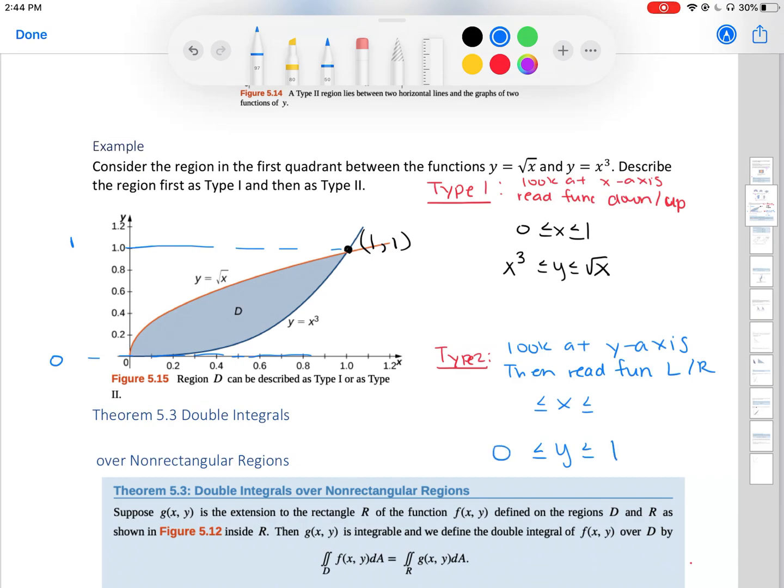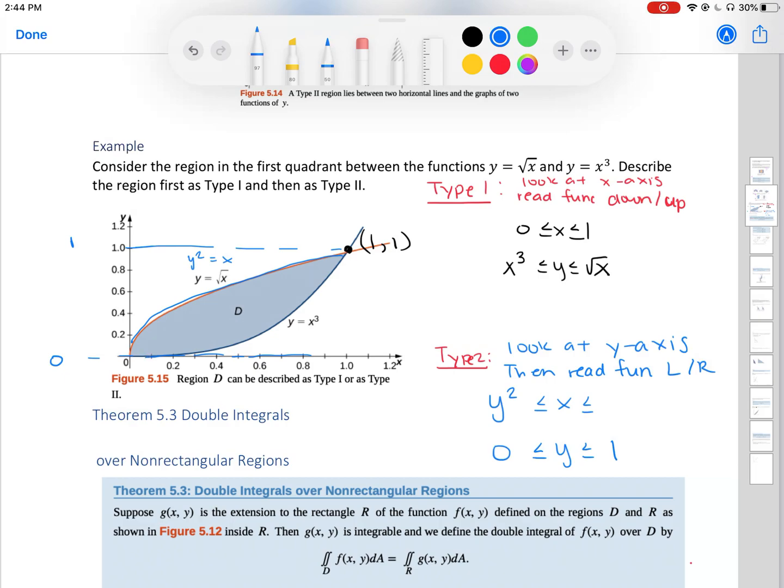Now, your x is your functions that you're going to come across. I first come across this function here, but it needs to be in terms of y. So let's solve for x. So we just square both sides and are left with y squared equals x. So that's my first one, so that I have y squared.